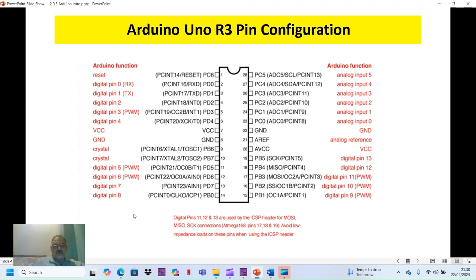However, on the Arduino Uno, our 3-pin configuration, we are going to use port D2, D3, and D4. These ports D2, D3, and D4 correspond to digital pin 2, pin 3, and pin 4.